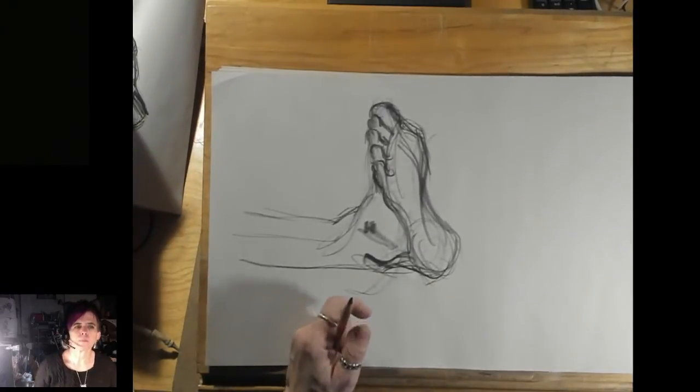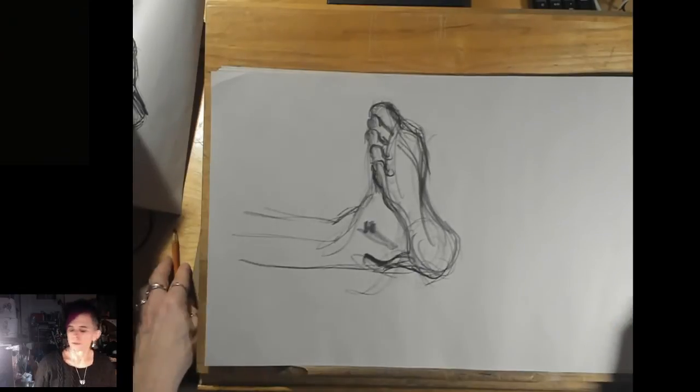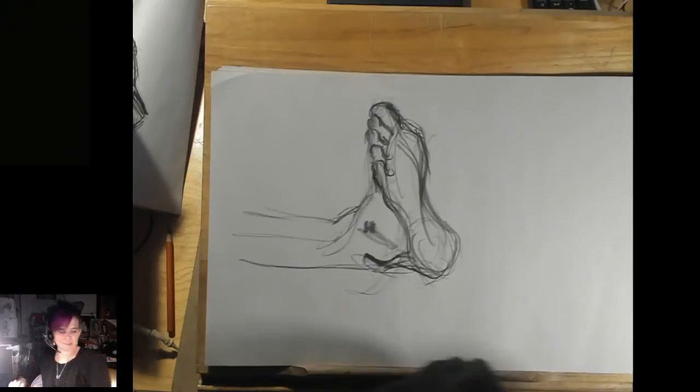So it just, how should I do this? Let me see if I can bring up a foot. Foot. Yeah, it works great, doesn't it?